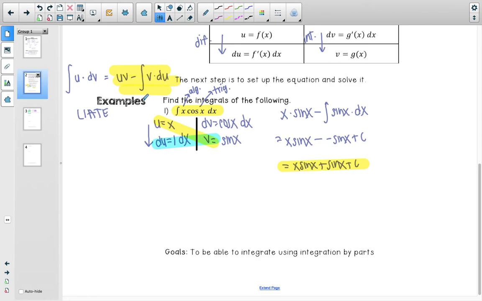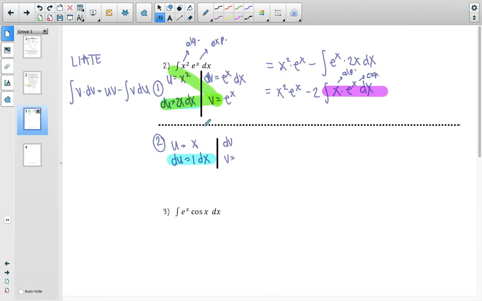Okay, if you notice right here, there was no variable left. So we only did it once. But in this situation, we had a variable left, so we have to do it twice. Okay, so it just makes it more fun, more math, that's fine. Okay, we use the x, so we're left with the e to the x dx. And the integral, again, of that is just e to the x. So all of this is going to drop down. So we get x squared e to the x, minus 2. And everything after this, because this is what we're integrating, this pinkish purple, this fuchsia, is going to go in parentheses. So we have to start the process all over again with our weird little x.